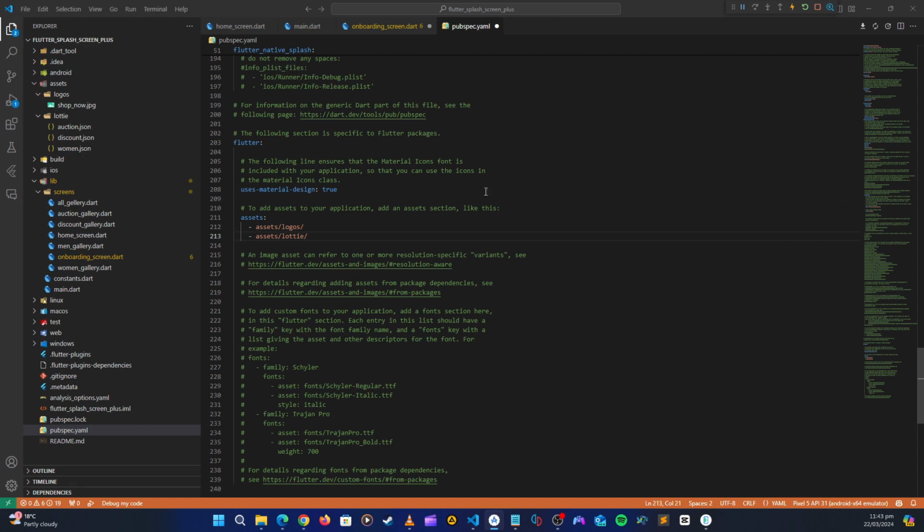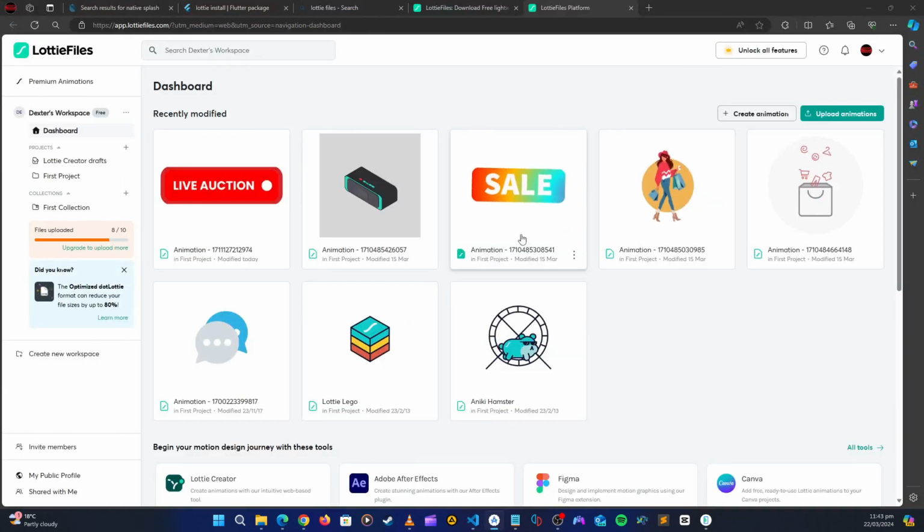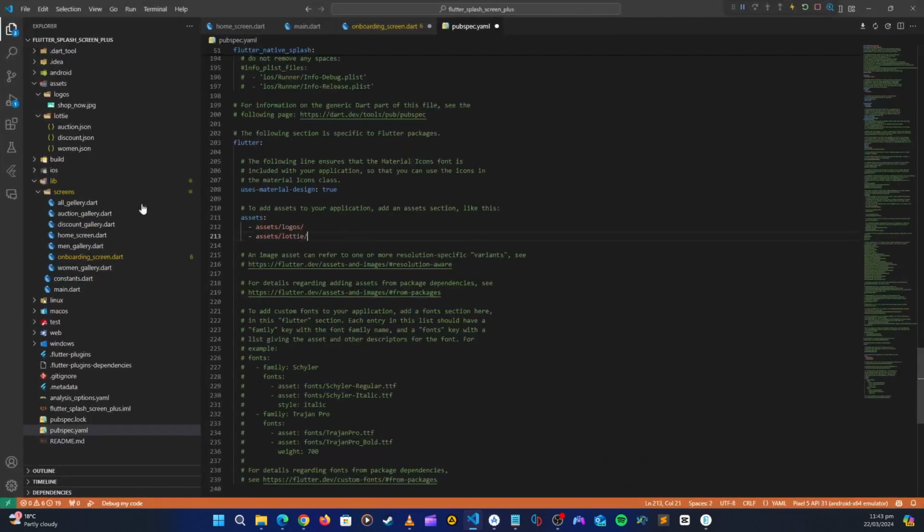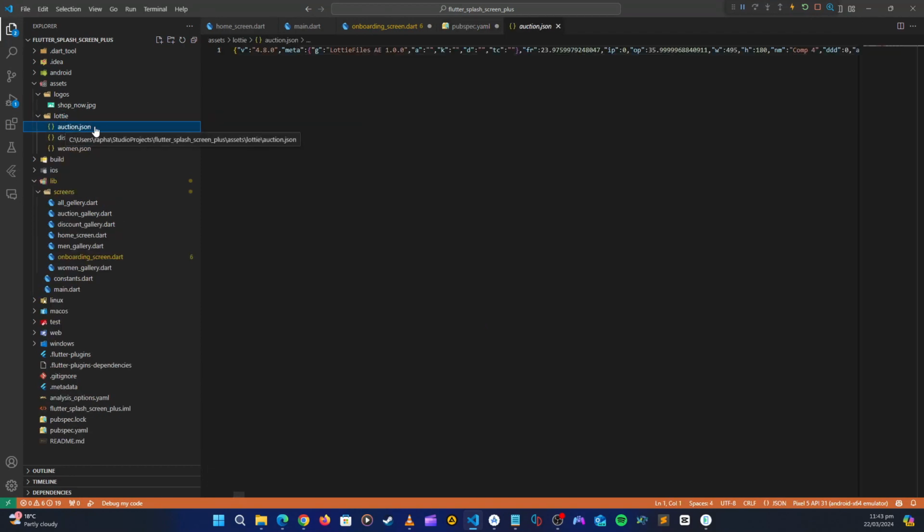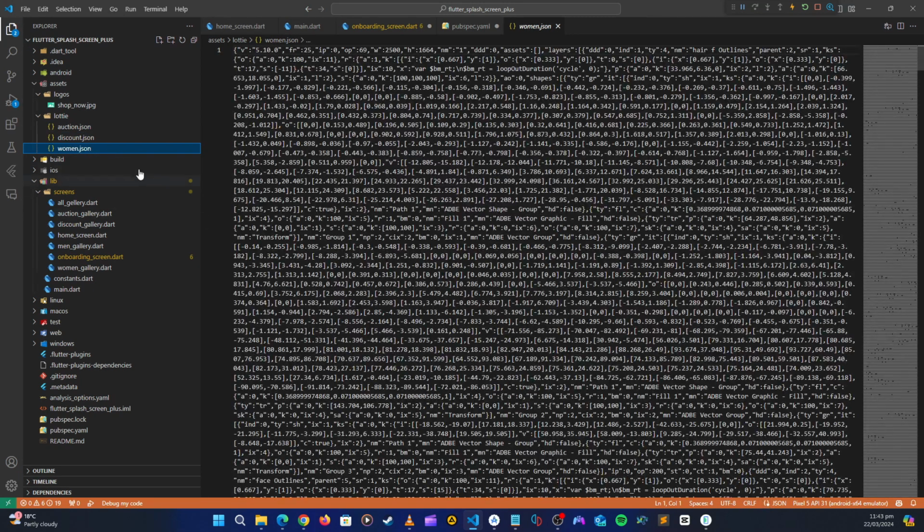Now I've gone ahead and downloaded this one and then this one. So this one, this one, and this one, and then I've put them in this folder of Lottie. The other one is named auction, the other one is discount, the other one is woman.